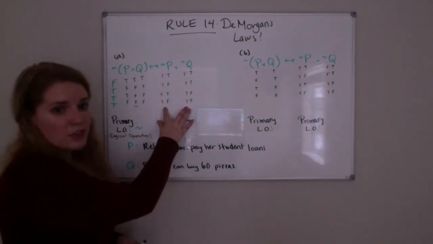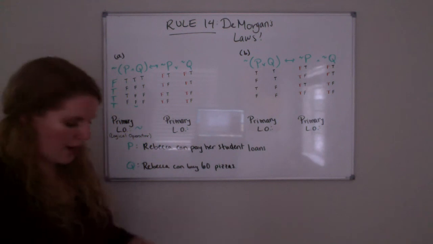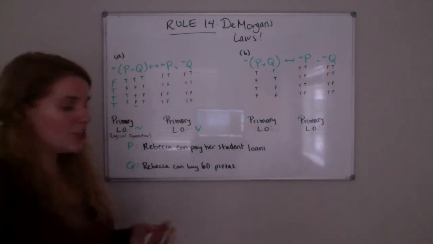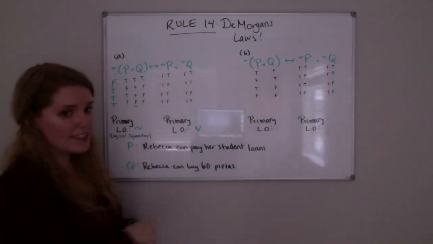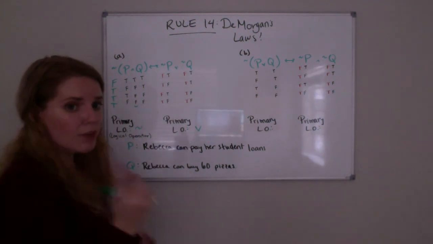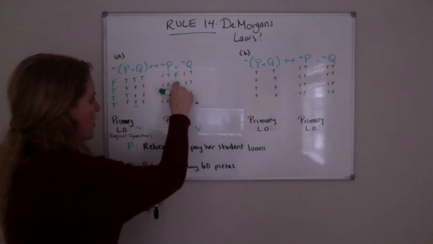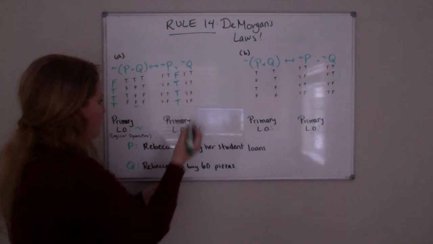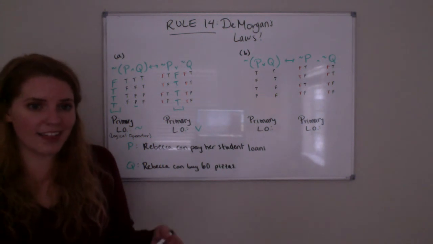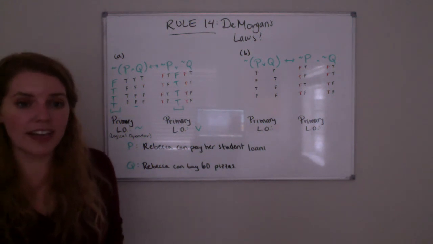I've already filled in the truth values for the negated variables here in red. So what does our truth table look like here under our primary logical operator, which in this case is disjunction? For disjunction, we know that it's true as long as at least one of its disjuncts is true. And the one row in which both of its disjuncts are false is row 1. Row 1 is the row in which not P and not Q is false. So we know that the whole disjunction not P or not Q is false in row 1, and it's true in every other row. Okay, so we're comparing the column under our primary logical operators. Are these two claims logically equivalent according to their truth tables? Yeah, their truth tables are identical. Awesome. Okay, let's move on to the next set.